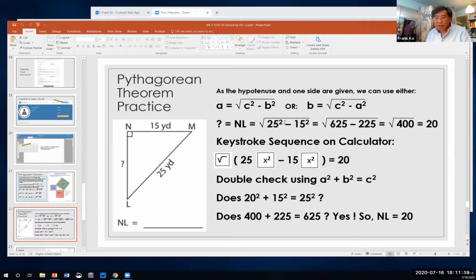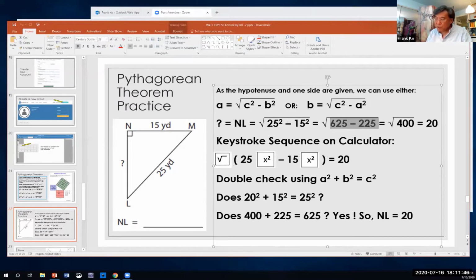What's 25 squared? So you punch that into your calculator: you punch in 25, hit your square button, boom. If you hit engineering, you should all see 625 on your calculators. Clear. 15 squared equals, then hit engineering. You should all be able to see 225. So mathematically, you have 625 minus 225. You could do that in your head.